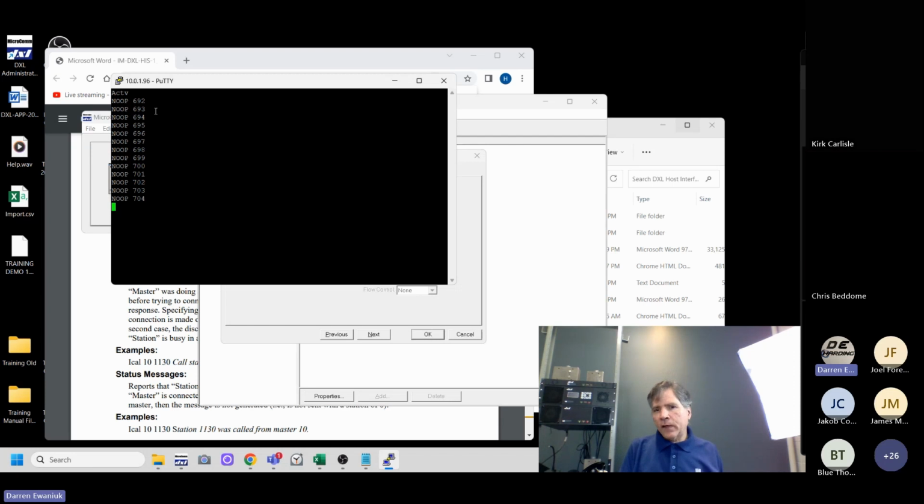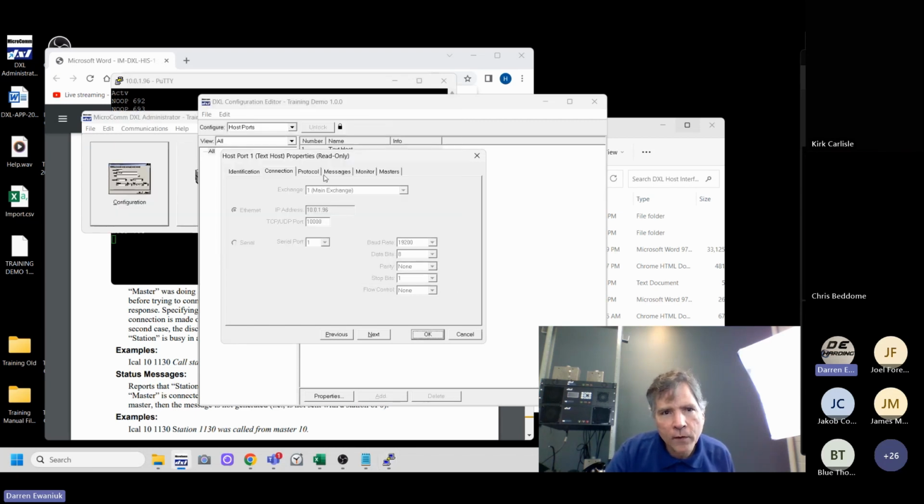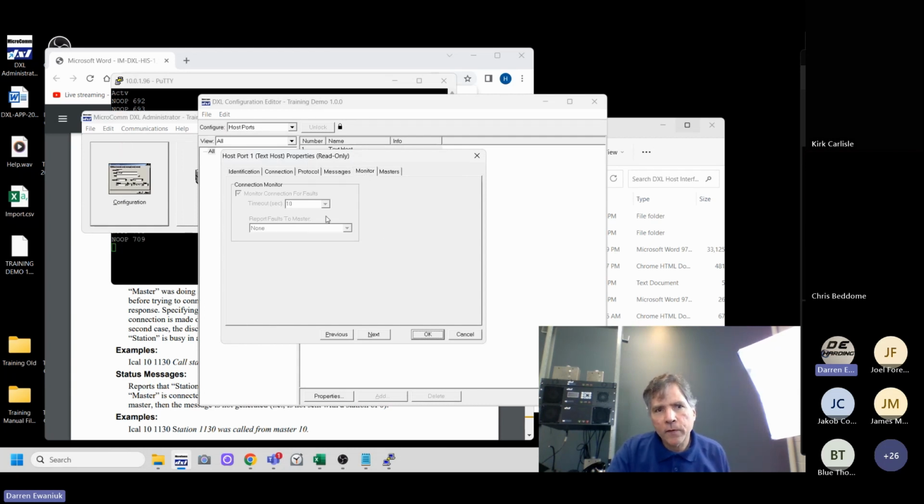Now, you'll see that at periodic intervals, you see this no-op message coming in. And as was mentioned yesterday, can I determine if the DXL system is healthy? On a text interface, this is the way to determine that you've got a connection on and a working, healthy system. As the intercom system is programmed, part of the control in the settings here under monitor, there is a checkbox that says monitor connection for faults and a timeout. So every 10 seconds it will send a message that says no op, indicating that the intercom system is still working. So that's what all these no ops are.